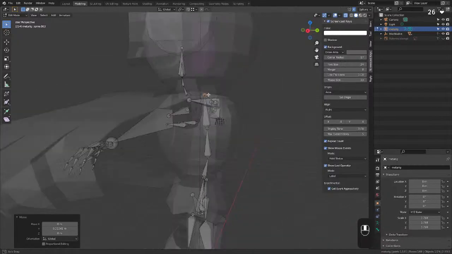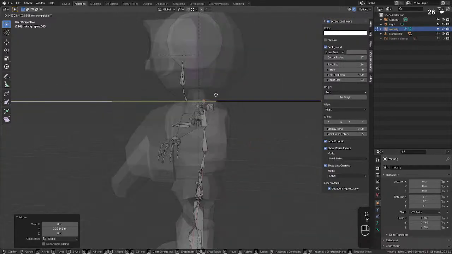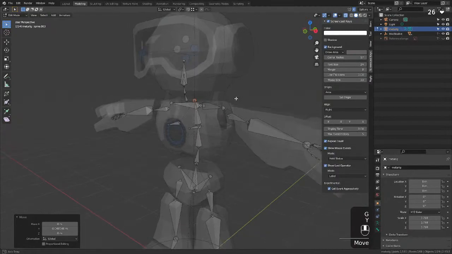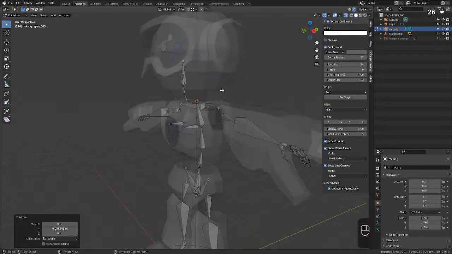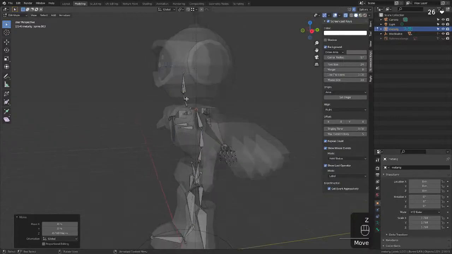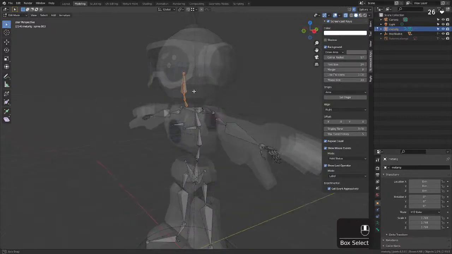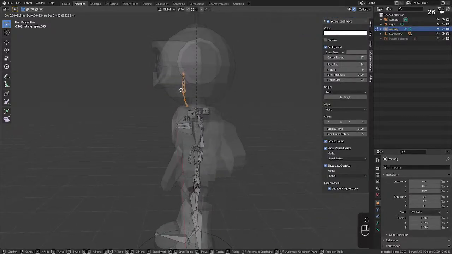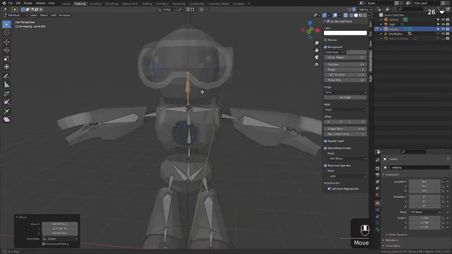Okay, that's not the neck actually. Yeah, let's move it here. Then let's move this guy a little bit down. Then these bones can move back. So move them back a bit. Okay.